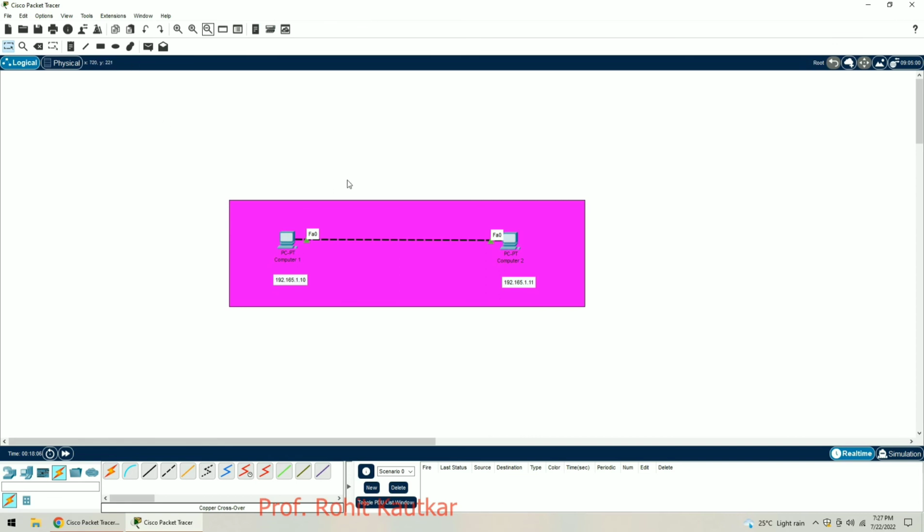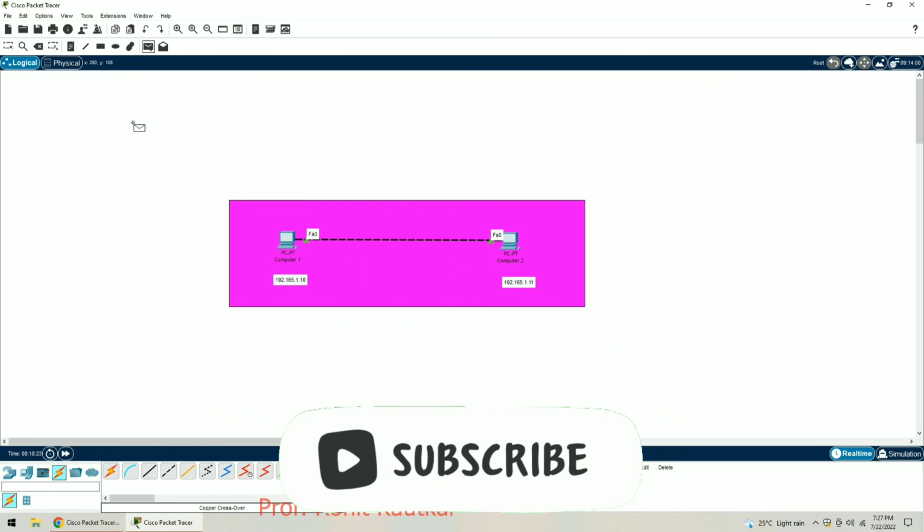Okay, one more thing I will try to demonstrate here, how you can generate the traffic simulation over here. Now here you can see add simple payload data unit. So you can click on this. Now you can see your icon is changed to the mail icon.